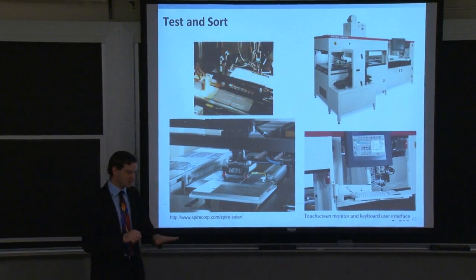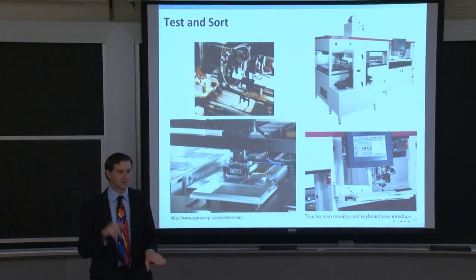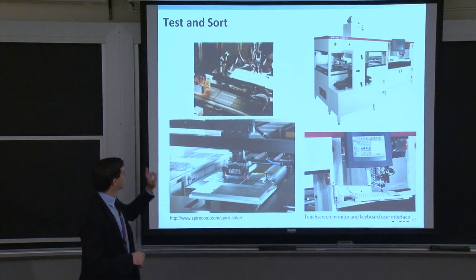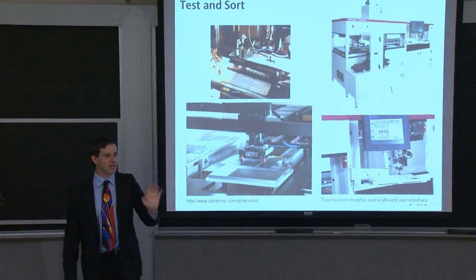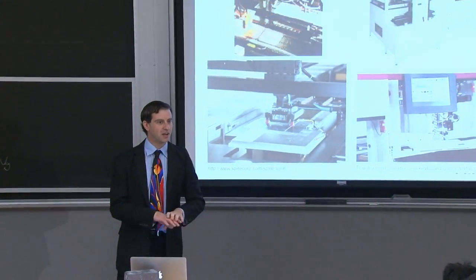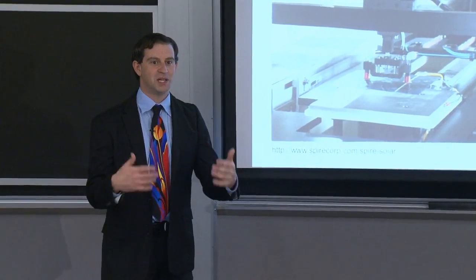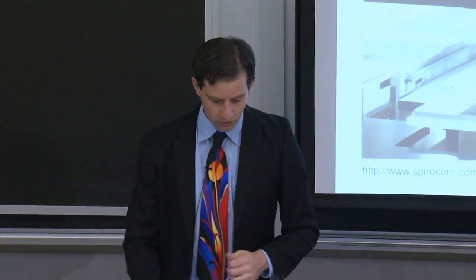And then as the cell moves down the line, the robot knows, oh, that's a cell that got 16.6. We put it over here. Oh, that next cell got 16.8. We put it over there. Some additional companies sort their cells based on color because they want to have the aesthetic appearance of homogeneity within the module. They want every cell to be of uniform aesthetic value inside of a module so that you have a nice uniform color.